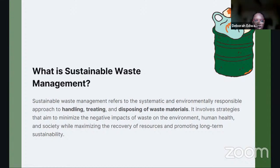A lot of times, I know that there was a period in human life when people didn't know that dirt could make other people sick. Like dirty waste. When you put things anyhow, it can cause negative effects, not just to the environment, but to your health. Right? I don't know if anybody can relate with this, but when your space is cluttered, there is your book here, your biro here, your teddy bear here, everything all around you, you can't even think because somehow that has an effect on your mental health. So it means that even when things are not intended to be waste, when we don't treat them properly, somehow they turn out to be waste. Somehow, they affect us mentally, they affect us in our health, they affect the environment. Large scale, they affect the society.